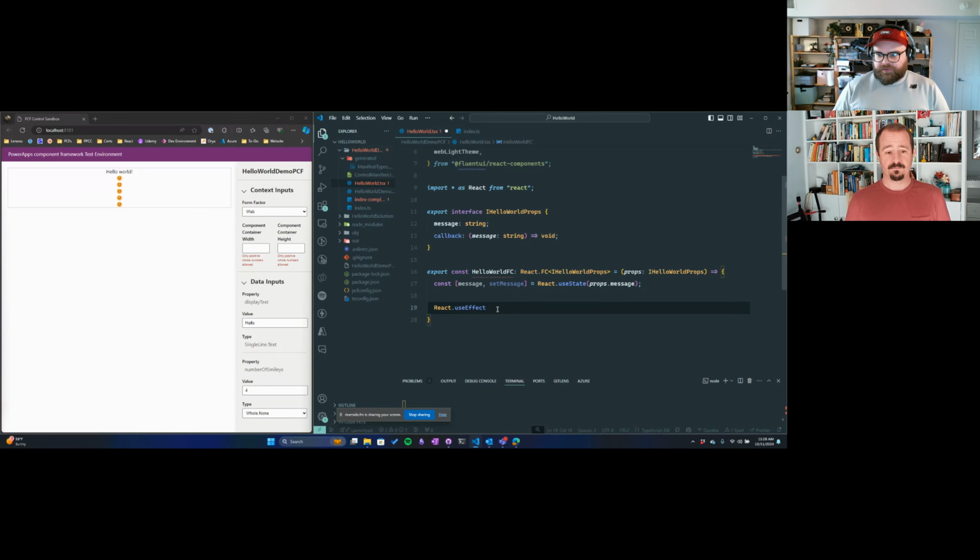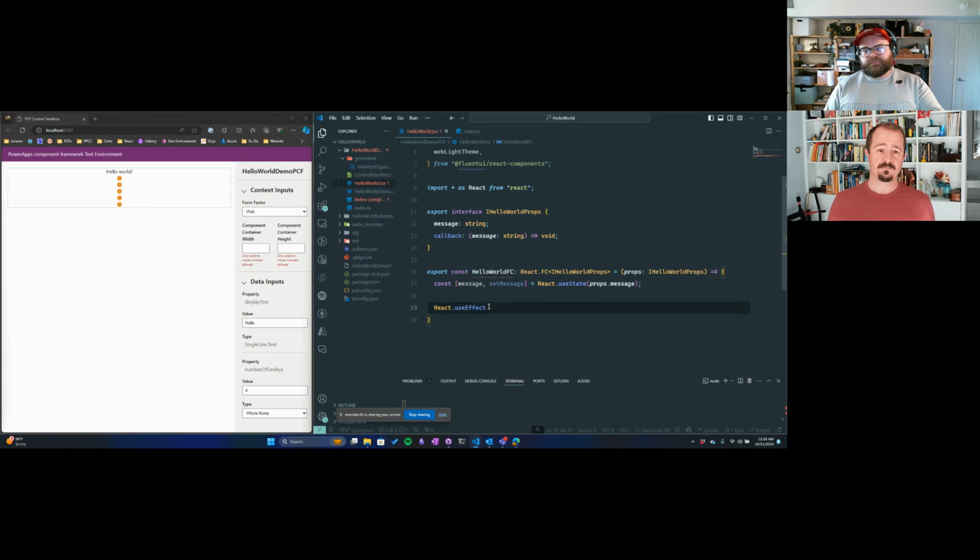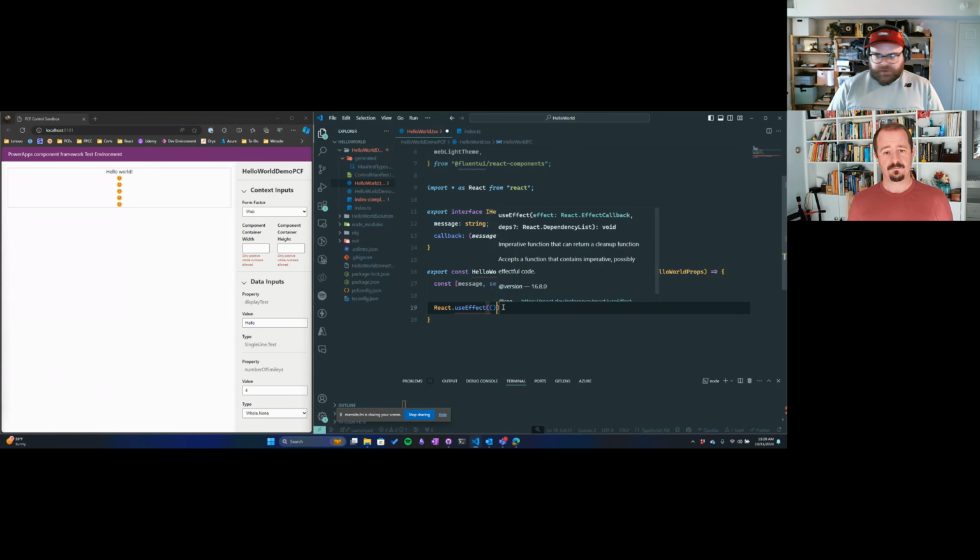So we're using another React hook here, which is useEffect, a function that will run whenever a certain piece of state that is specified gets updated. I'll show you how we set this up. You'll use an arrow function here, and we'll just do something simple.